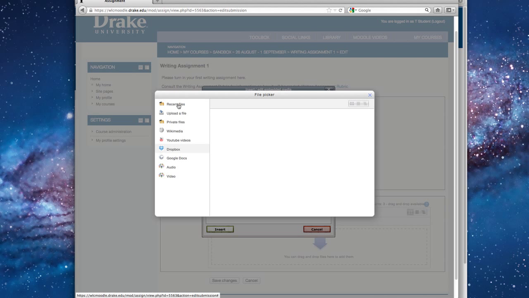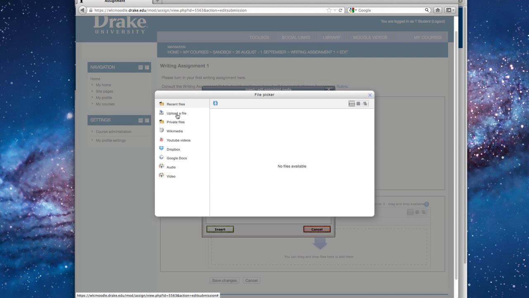You have recent files. You have to read this as your recent files. If you have multiple courses, or if you've taken a course one semester and then this is the second semester, the system will keep track of your account and know the files that you've uploaded recently, and so you don't have to go and hunt for them. You can click on that and find them immediately. Notice that I have no recent files in this user's account.